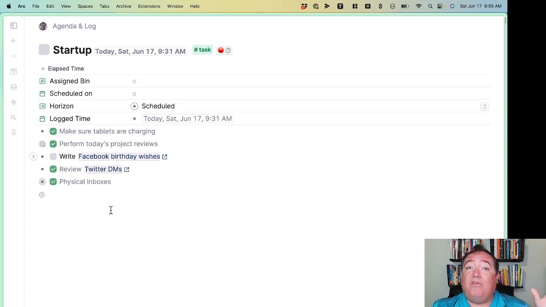Using the combination of those things, I can save 30 seconds to a minute every day when I'm doing this, which means I'm saving 3 to 5 hours every year by doing it this way. And more importantly, making it more likely that I'm actually going to wish my Facebook friends a happy birthday, which not only lets them know that I'm thinking of them, but lets the Facebook algorithm know that I do still want to have that relationship with that person, so that I have that connection still built.